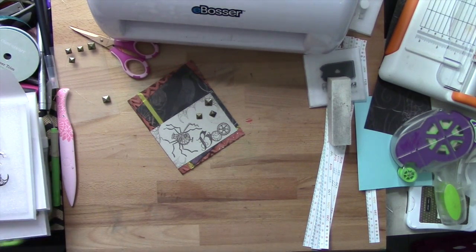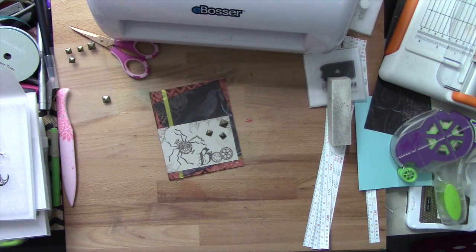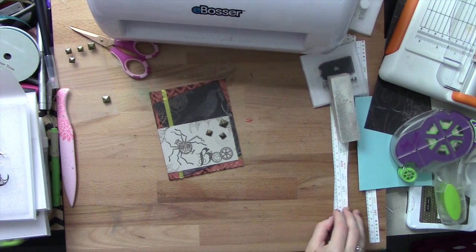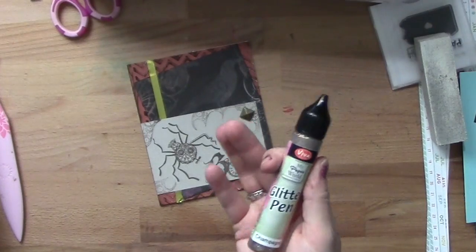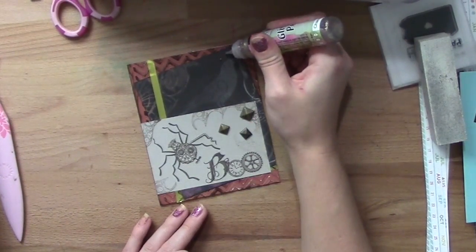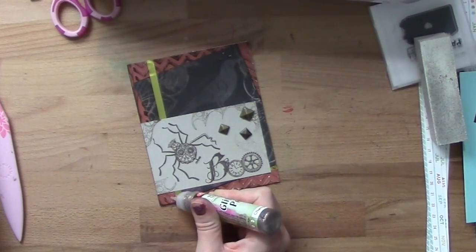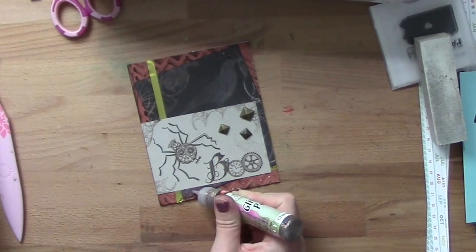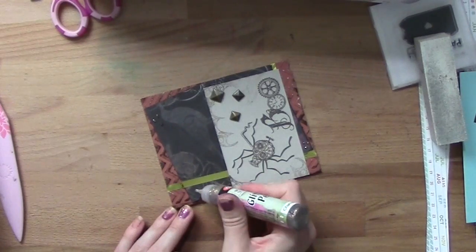I feel like I just need a little something else to give it a little shine. I'm gonna add a little bit of champagne glitter pen on here as well. Just a little bit. There's something with me that loves gold glitter at Halloween. Gold and bronze, I get weirdly excited about it.